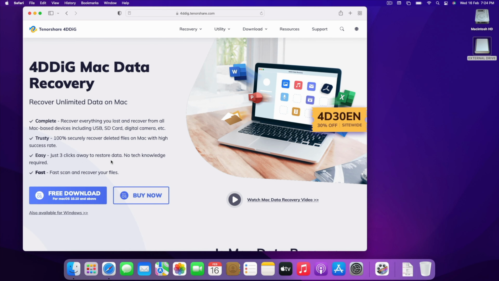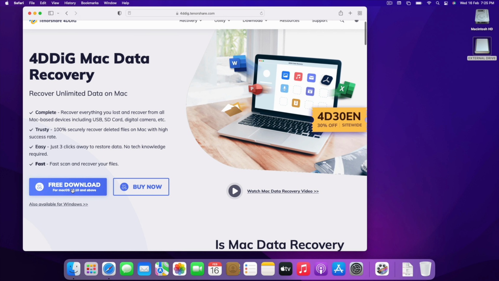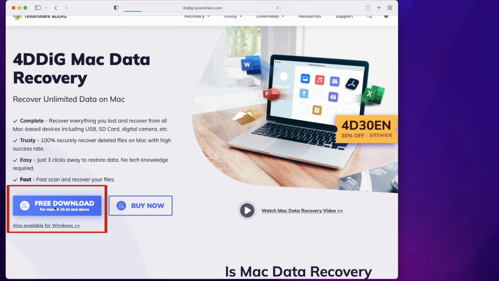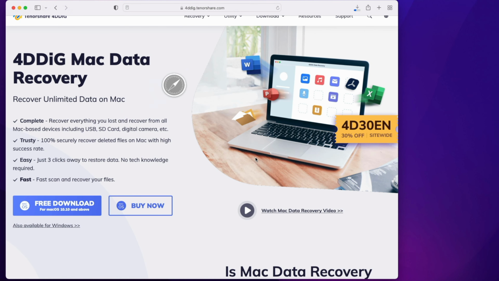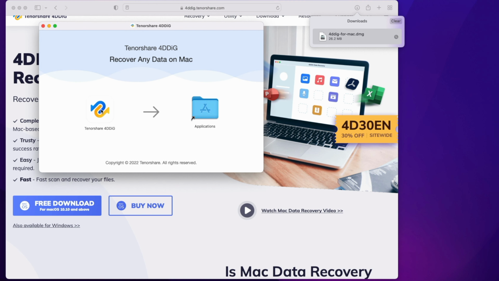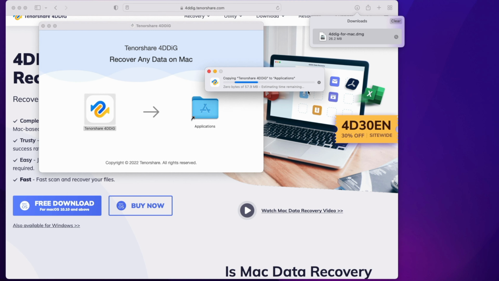Let's see how to recover deleted photos and videos using Tenorshare 4DDiG. Here is the free download option by clicking this button. Double click to open the downloaded file and drag the 4DDiG app to Applications.